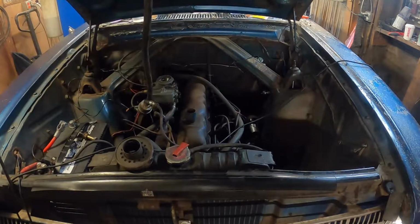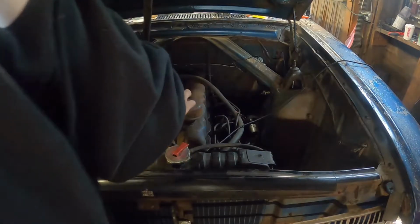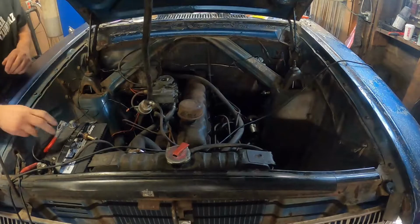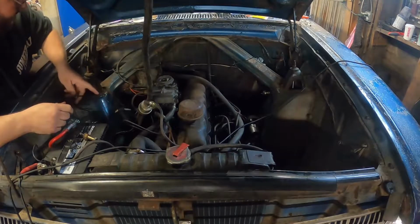We're just gonna warm the engine up and then we're gonna dump the oil out, because this oil, once again, we don't know how long it's been sitting. Not a clue. It does not look good at all. It is full, but that's as far as the good point is on it. So let's get this thing fired up for a little bit.